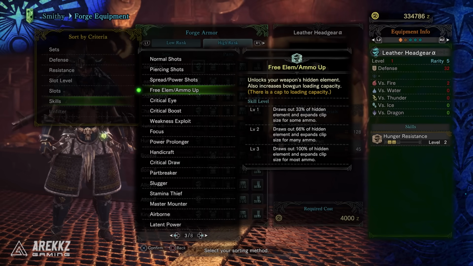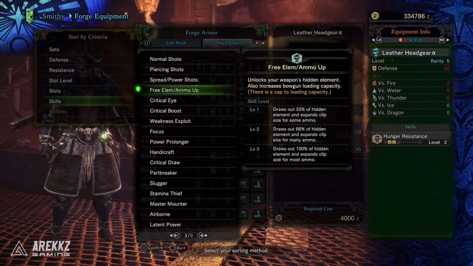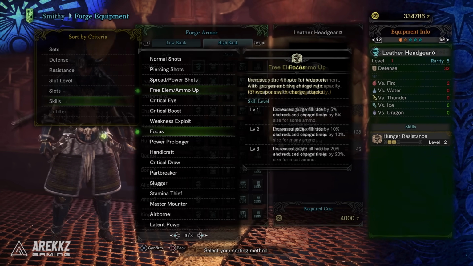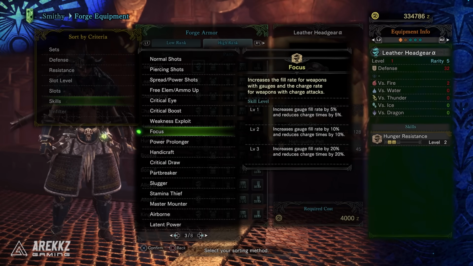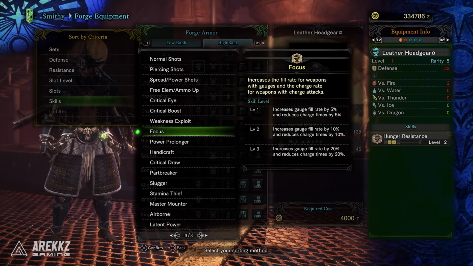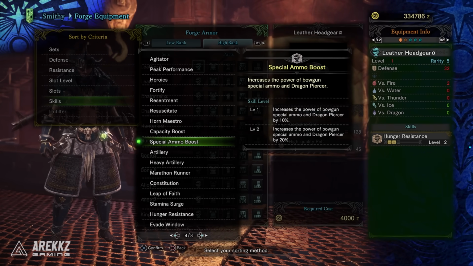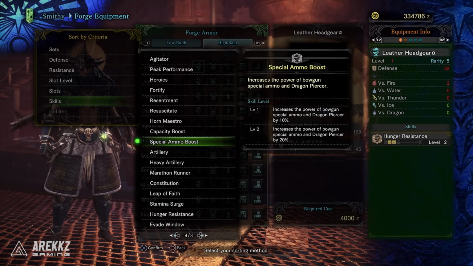Furthermore, free element/ammo up for the bowgun. This increases your loading capacity, meaning you can load more of a particular ammo type, allowing you to shoot more before needing to reload. The focus armor skill can be used to speed up the rate at which your special ammos recharge, so if you want to make more frequent use of either Wyvern Heart or Wyvern Snipe, then this could be an option, and to pair up with that, special ammo boost will increase the power of your special ammo types, so if you wanted to build around those specifically, these 2 skills would provide great value.